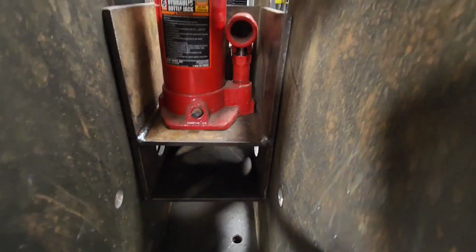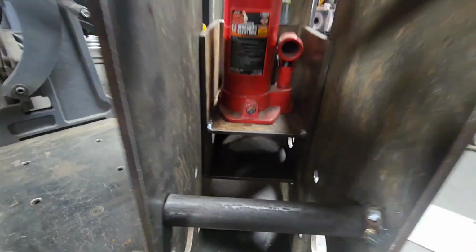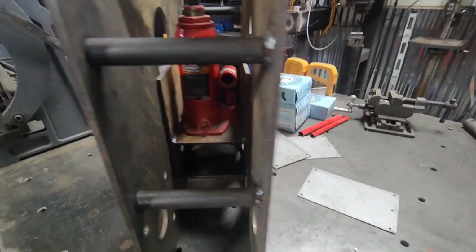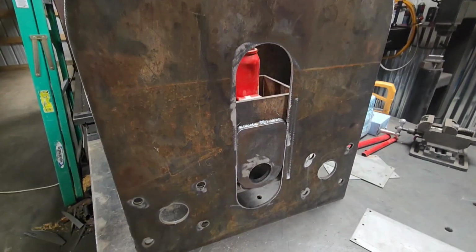But you can see there's kind of a gap on this side, not so much on this side, so it's just flexed a little bit in there. I'll get it worked out. It's getting there.